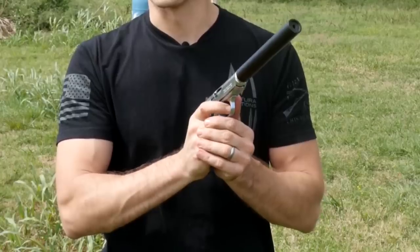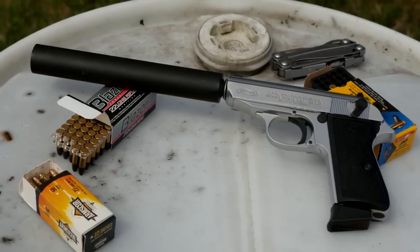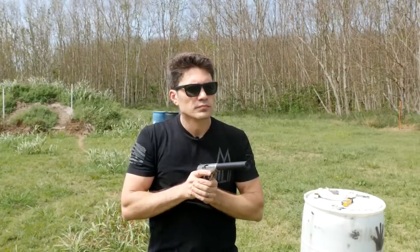The Taurus Judge was a strong contender for the number one spot, but there is one gun that is more overrated than the Taurus Judge — and that gun is the Walther PPK. I think the Walther PPK is one of the most gorgeous guns ever made. I had the PPK because I had just gotten my concealed weapons permit, I was a huge Bond fan, and I wanted something like a tuxedo gun — something where when you dress up, you've got a nice looking gun to go with you, not your rugged plain Jane Glock.